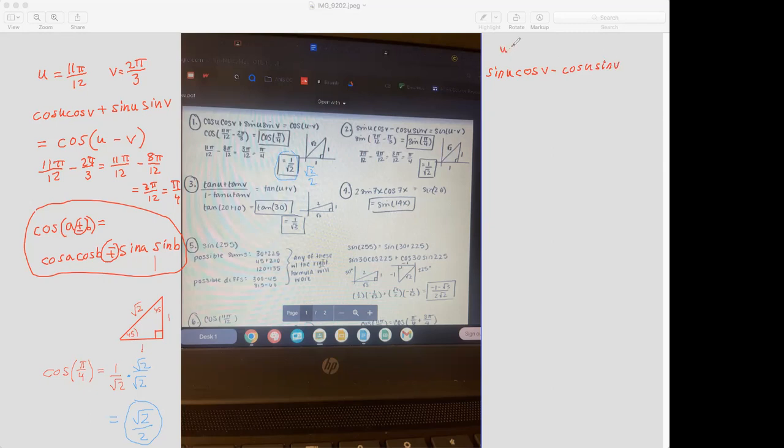So based on what I'm seeing here, your u would be 7 pi over 12, and v would be pi over 3. All right, so you look at this, you look at a reference sheet. So you want to go with one that has sine A, cosine B, or sine theta, cosine, or Greek letter, whatever. So sine and cosine together. And I'm looking at my little Pinterest sheet. So some difference identities. This looks like the sine one.